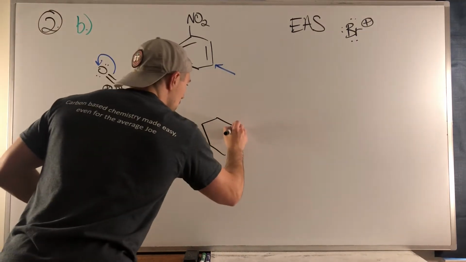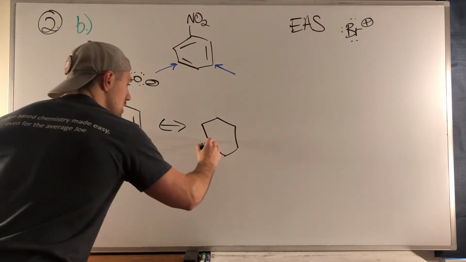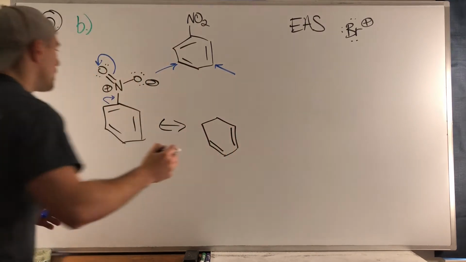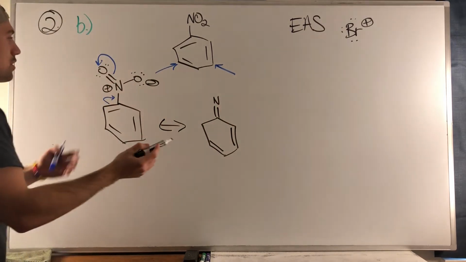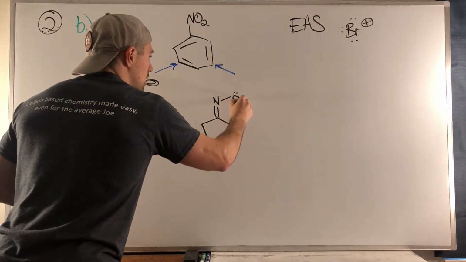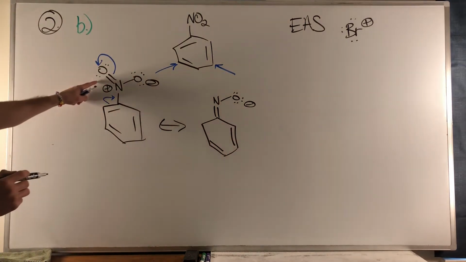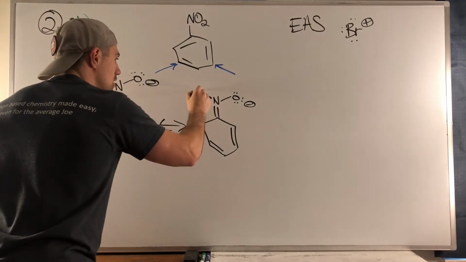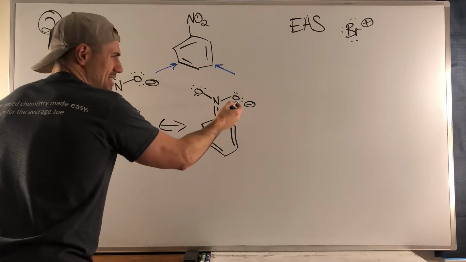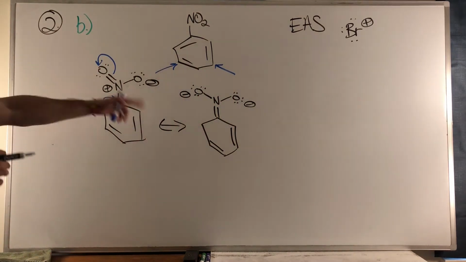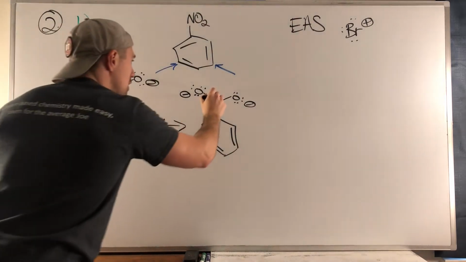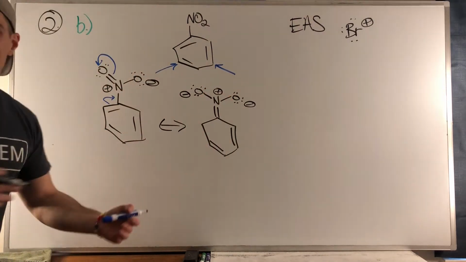And then trust your arrows. Didn't touch this double bond, didn't touch this double bond. I now have a double bond right here. I have a nitrogen, the same nitrogen. I didn't touch this oxygen over here, it still has a negative charge. And now I have a negative charge on this oxygen. Two oxygens with two negative charges. And I still have a positive charge on nitrogen, weirdly enough. You'd almost think it would get something out of that deal.